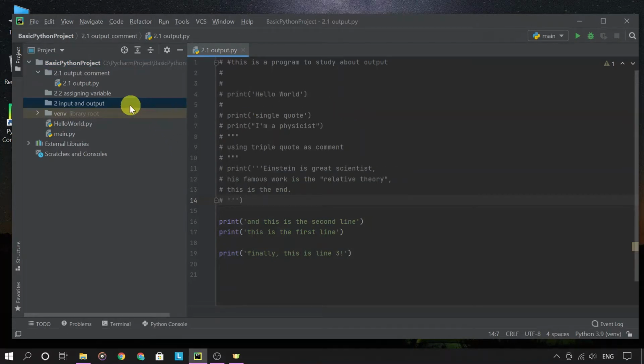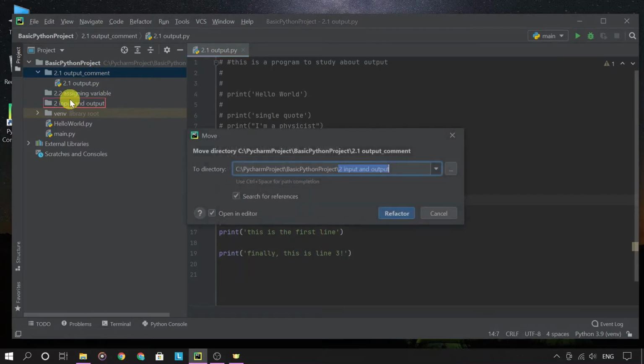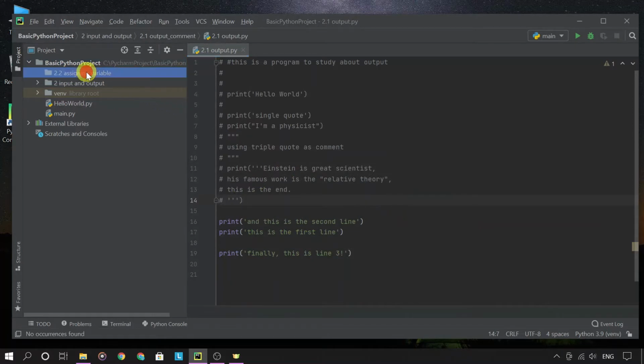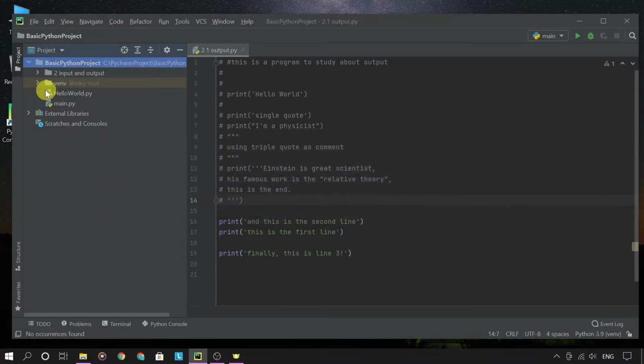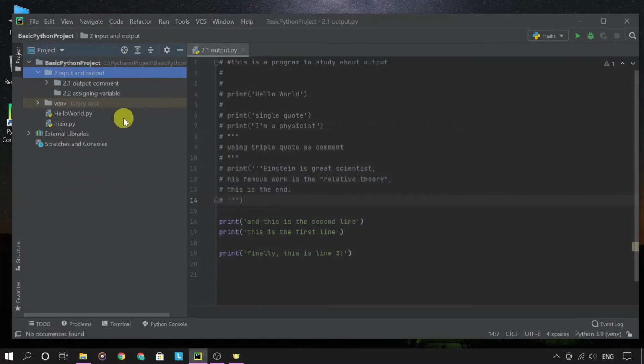Here we have 3 folders, and you just need to drag your subsection here to input and output refactor like this. Okay, so we are good to go.